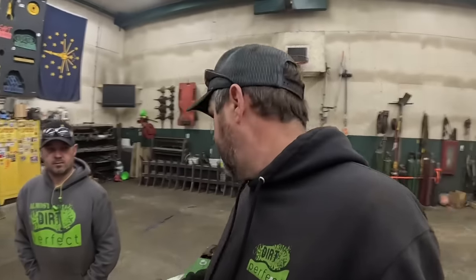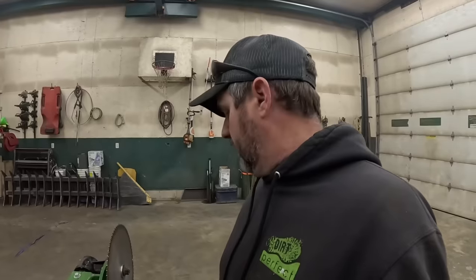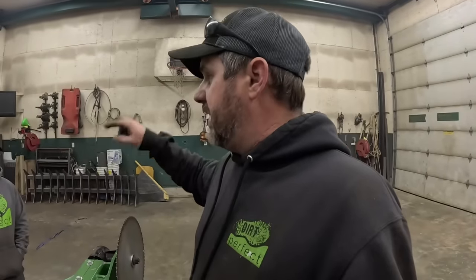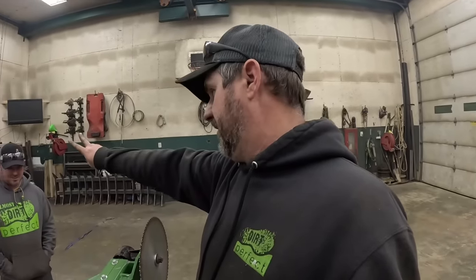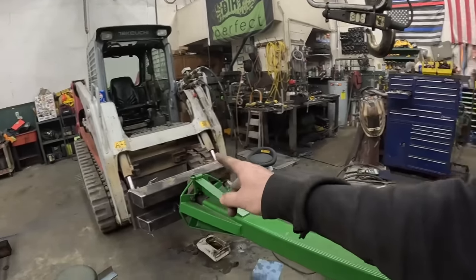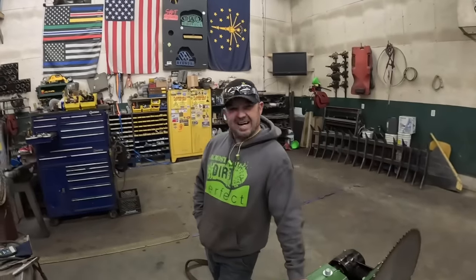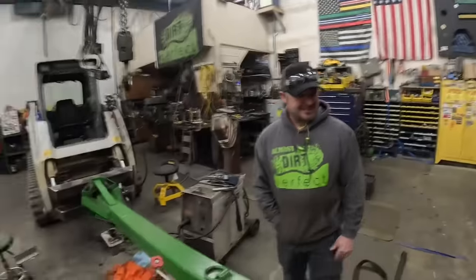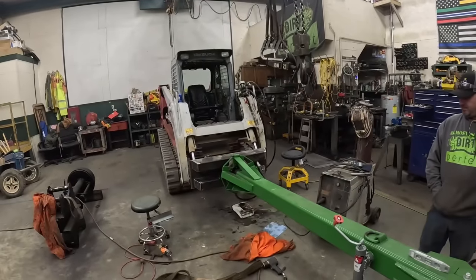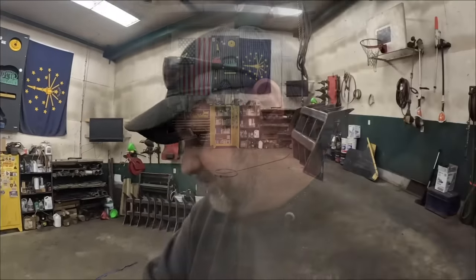Before we go jacking the speed way up on this, I think we need to get a few limbs underneath our belt. Yeah. So, all right, with that being said, we got two things left to do. One, we need to get that painted. And then two, we need to go cut a limb. We're gonna get this taken apart, get some paint sprayed on her, let her dry, and then we're gonna go give this thing a test run. That's the plan.